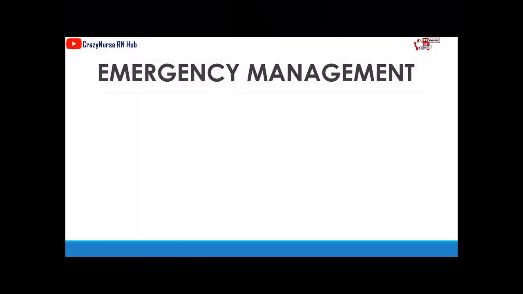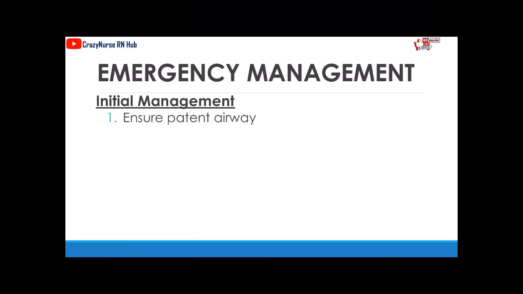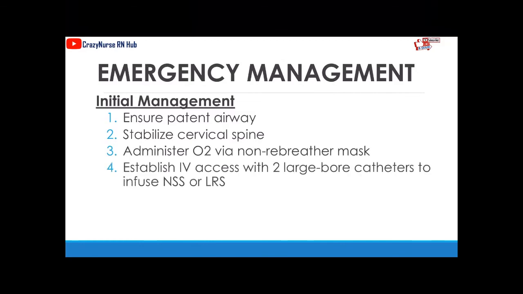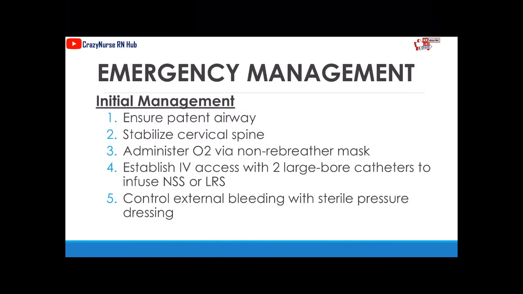For the emergency management, first we have the initial management, so we have to ensure patent airway, stabilize cervical spine. We also have to administer oxygen via non-rebreather mask. Also, we have to establish IV access with 2 large bore catheters to infuse normal saline solution or lactated Ringer's solution. Also, we have to control external bleeding with sterile pressure dressing and assess for rhinorrhea, otorrhea, or scalp wounds.